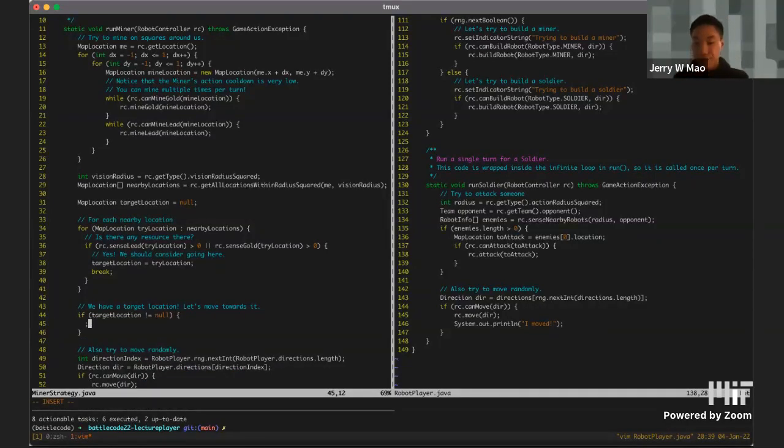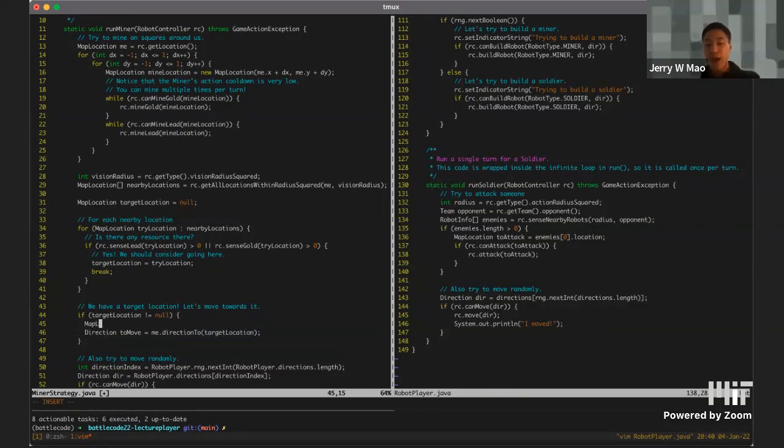The way we're going to do that is find the direction to move. The direction we're going to move in is my location dot directionTo target location. There is a very useful function you can run on MapLocations. Be very careful that you don't write MapLocation.directionTo(target location). This doesn't actually work, so don't do this.